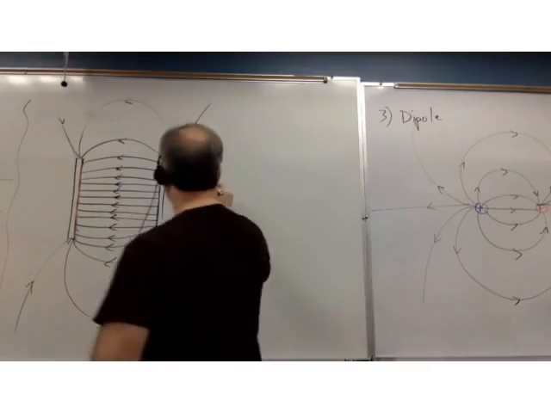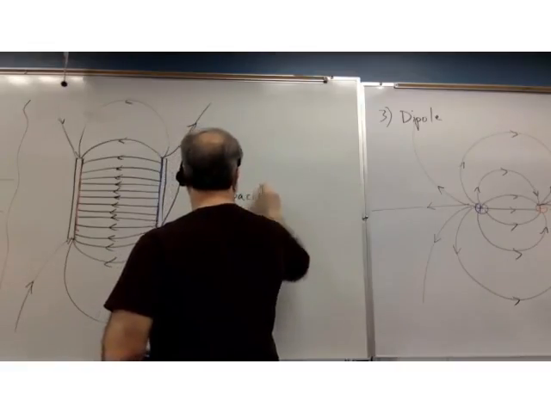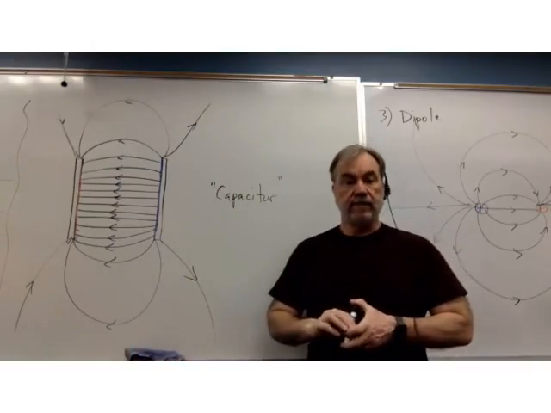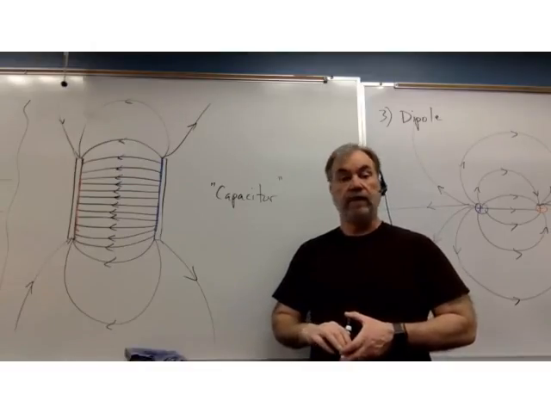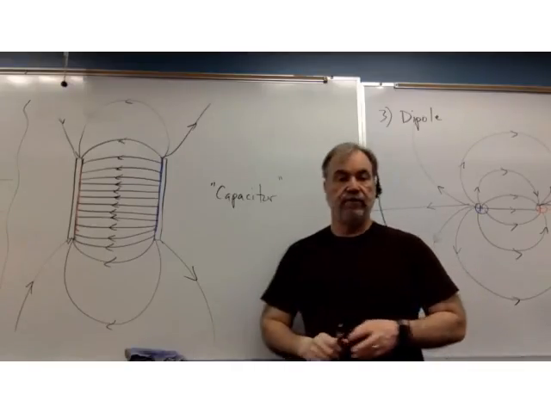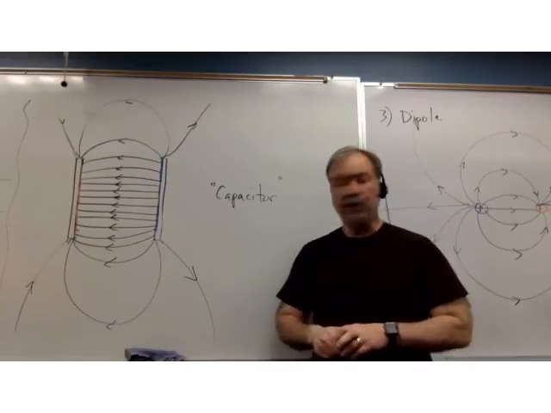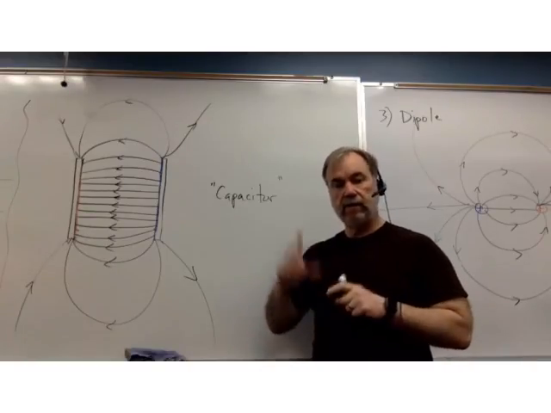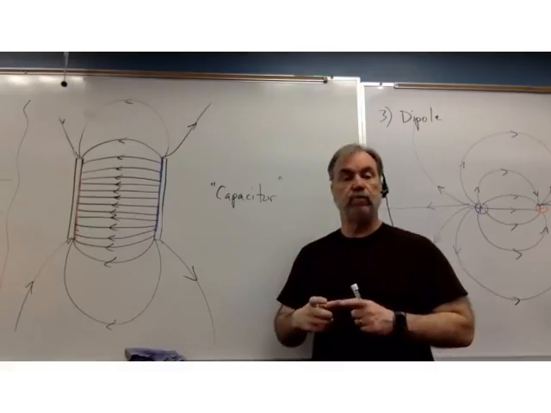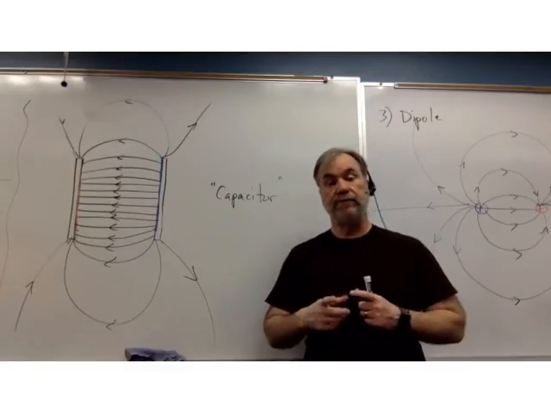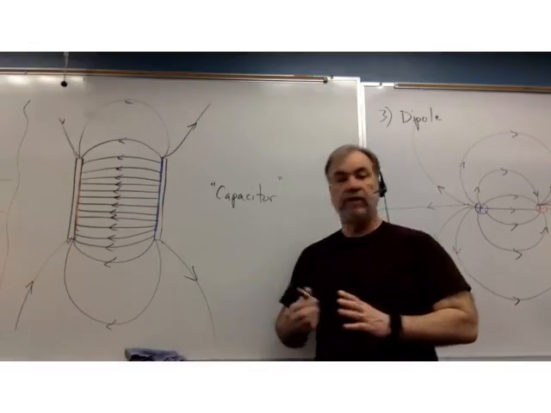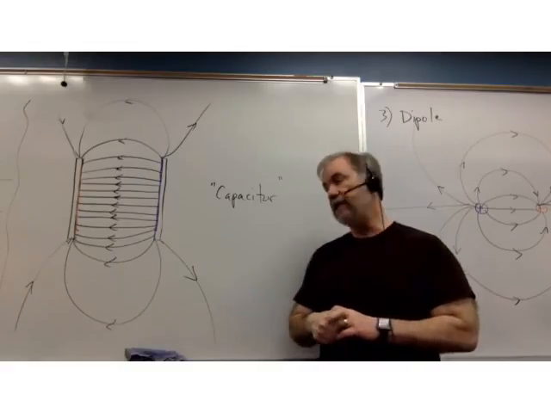This thing, as I said, is called a capacitor, and it's important and useful because this is a mechanism for creating a nice, uniform, easy to create, easy to manipulate, and easy to calculate electric field. Very, very simple thing. Just two bits of identical metal, put a bunch of positive charge on one, a bunch of negative charge on the other, same amount of negative and positive charge on the two plates. Put them close to each other, and boom, you got a nice uniform electric field. Once you have an electric field, then you can do any electric forces that you want, easy to calculate.